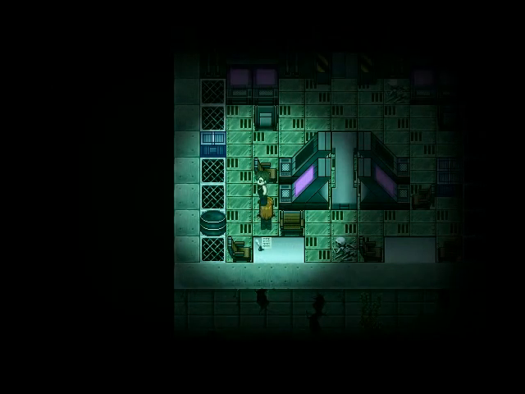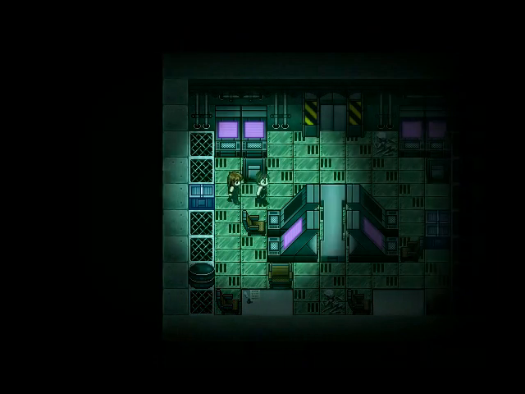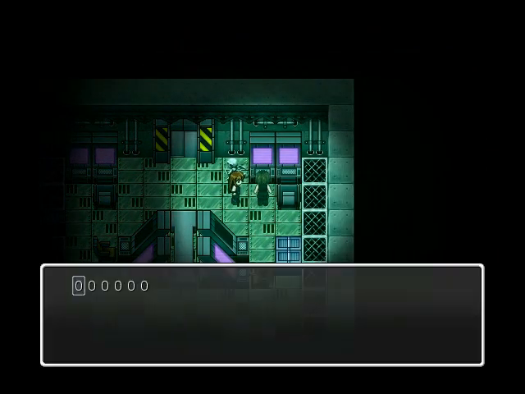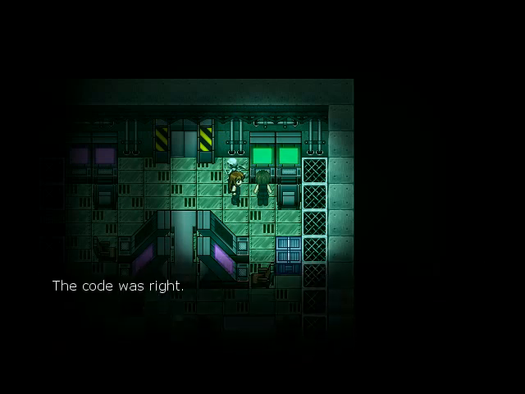This is action. This is nonstop. This is what you came to see. What is the code? Boy, I hope I got this right. 5, 8, 9. Exciting. 7, 4, and 1. It was correct. Good.